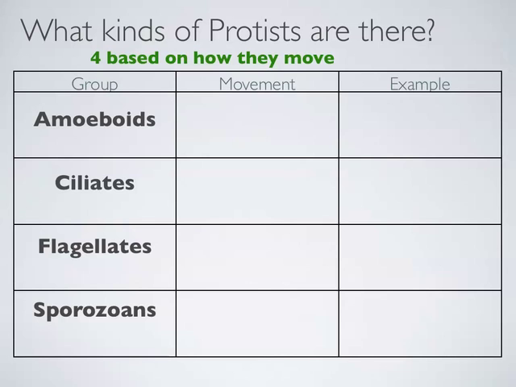The amoeboids are a group of protists which move using something called pseudopods. Pseudo means false or fake. The root pod, like a podiatrist, a doctor that works with feet. So pseudopod means false feet. The amoeboids move by sending forth their cytoplasm, oozing forward, and then pulling the rest of them along. They have a very flexible cell membrane. They glob around through the water. The one we look at is called the amoeba. There are different varieties of amoeba, but we're just going to call them amoeba.